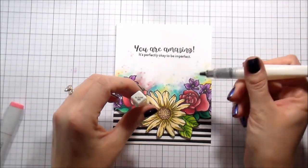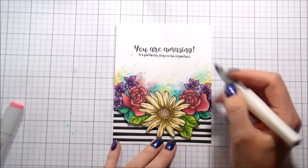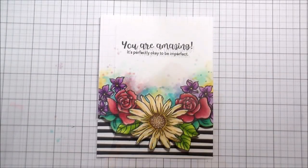And it totally is. It's totally okay to be imperfect. So if you're struggling, or you feel like your cards aren't enough, or that it's not something that you love, it's okay. Keep playing with it. I'm sure that you're making beautiful things. And even if you aren't, you're having fun while you're doing it. So that's really the point.